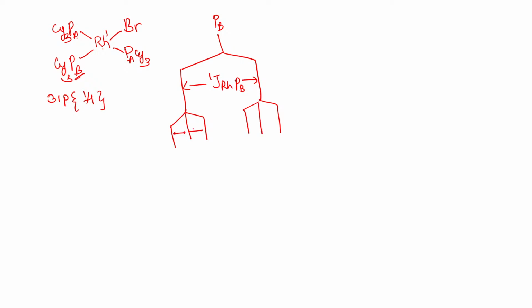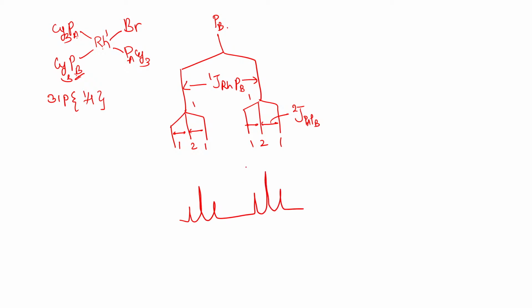This coupling, this space, all are identical. This is called 2J PA PB coupling. So whether I consider PA PB coupling with this one or PA, they are identical. So now I have to sketch this one again, 1:2:1 and then this is 1:1. So while sketching it should be something like this.